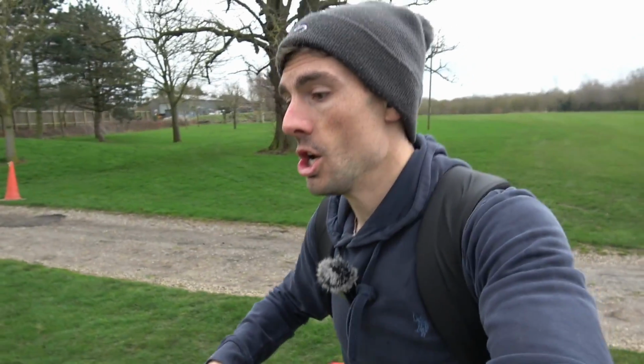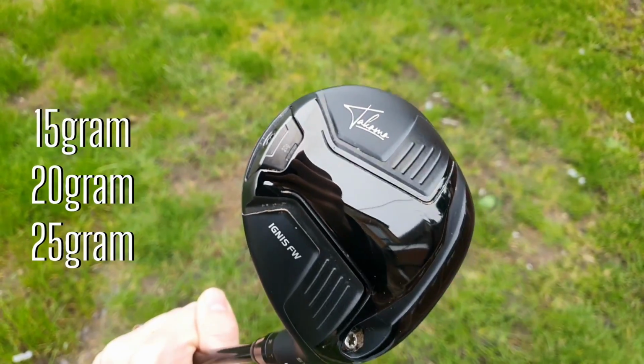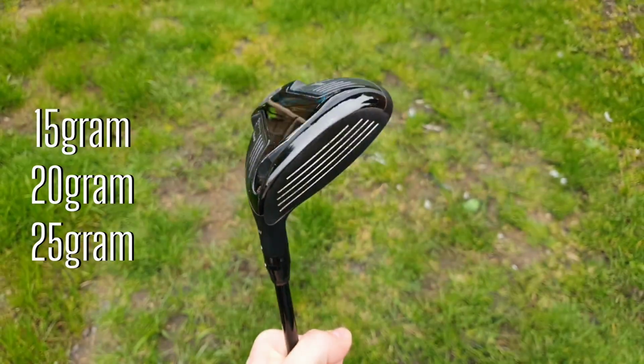Another great thing about this 5-wood and the 3-wood and the 7-wood that they've got in their lineup, they're adjustable. The adjustability is unbelievable. You've got the adjustable sleeve, which you can adjust up and down, also do upright. You've also got the adjustability at the back for the weight. It comes with a 15 gram, 20 gram, or a 25 gram. The fact that you can change around with all that stuff, superb.